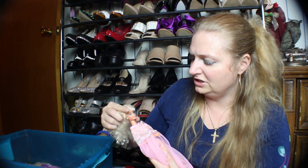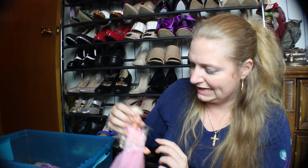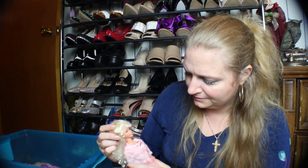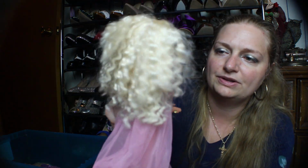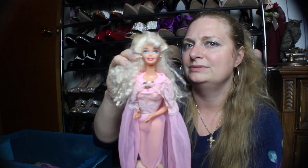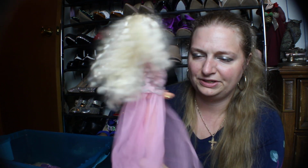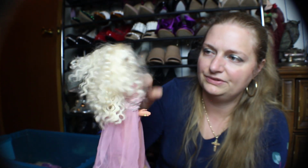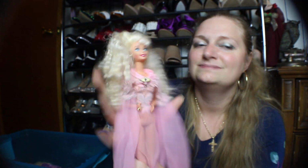This is another doll. I actually made her little outfit. I do not remember what she was. It looks like I cut her hair too. But I wanted to be a fashion designer when I was a kid, so when my mother was throwing out old clothes, I would make them clothes. This is actually very lingerie-esque. But, you know, whatever works. So she's got her little cover up and stuff. It was pretty ingenious as a kid.